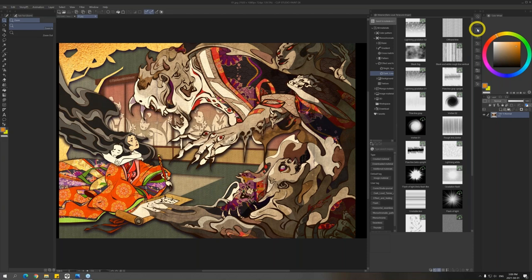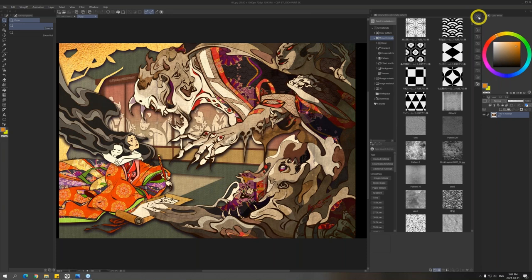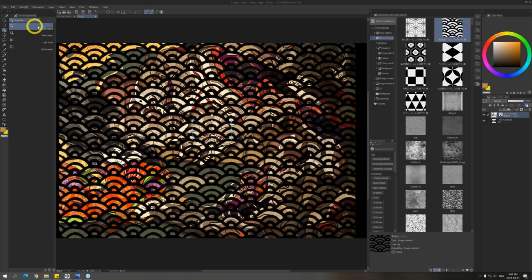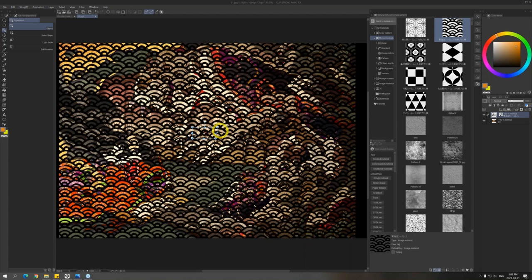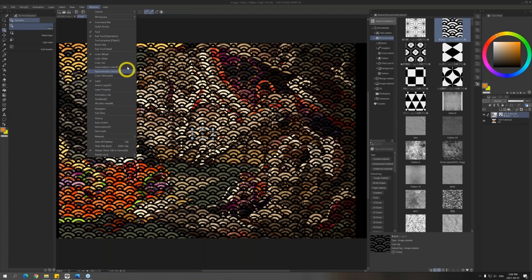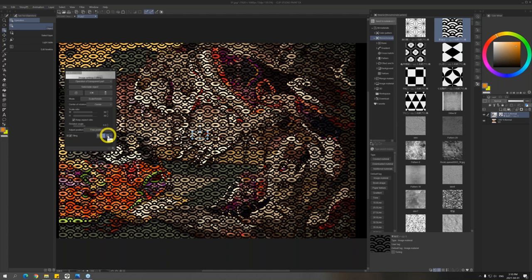There are a ton of them for free in the Clip Studio Asset Store that you can actually access from File, Open Clip Studio. So you can get to the Clip Studio Asset Store from the Clip Studio menu over there. And all of these materials, you can basically just drag and drop them into here. And remember that object tool that I told you about earlier? This object tool is exactly the thing that can control the behavior. Where did my subtool palette go? When you have something that accidentally disappears, you can find it under Window. Okay, there you go. So you can actually control these and their behavior using your object tool.